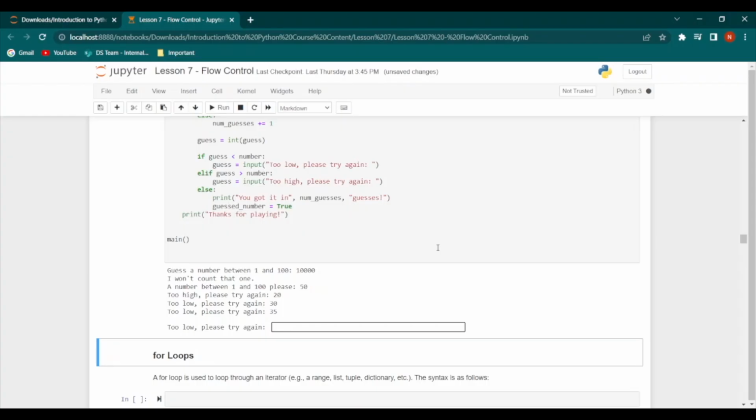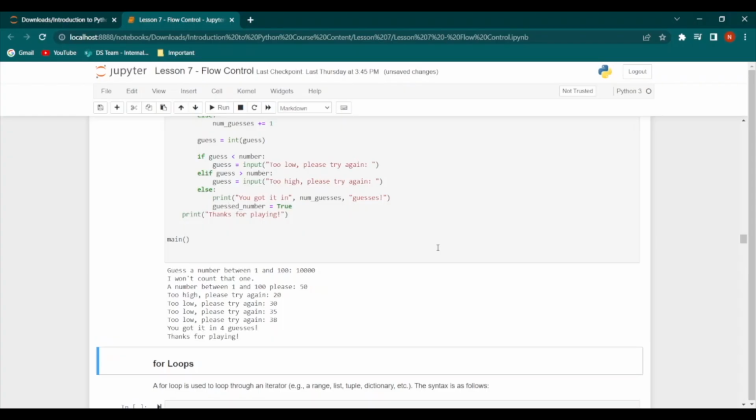Too low. 38. I got it in 4 guesses. So it prints out this message, you got it in this many guesses. It counts how many guesses I made, and then it says, thanks for playing. So in this way, we can use a combination of functions and methods in Python to come up with various kinds of programs, just like this guessing game.